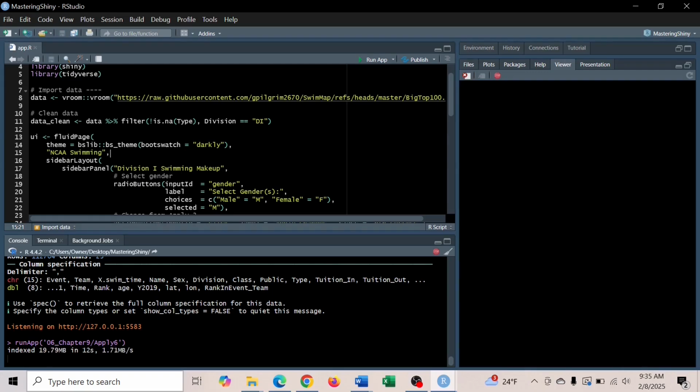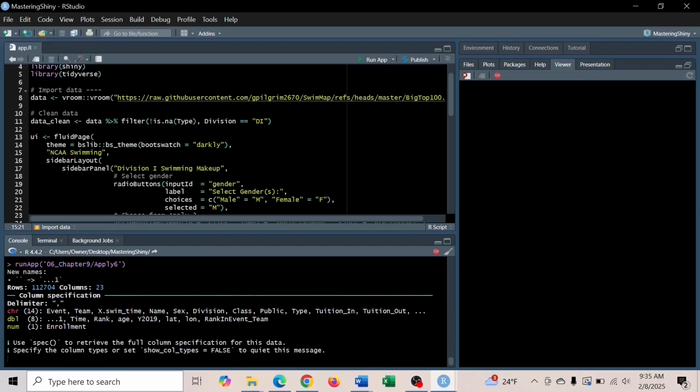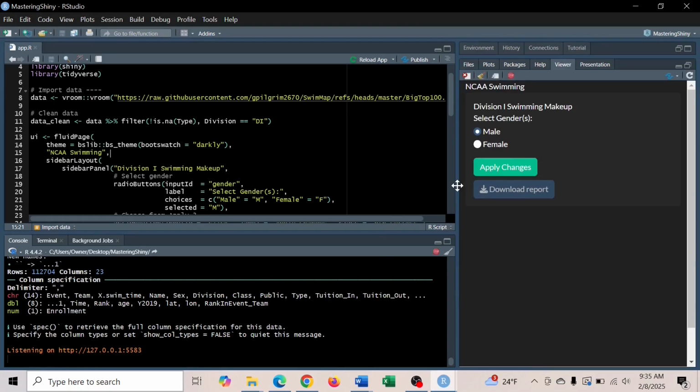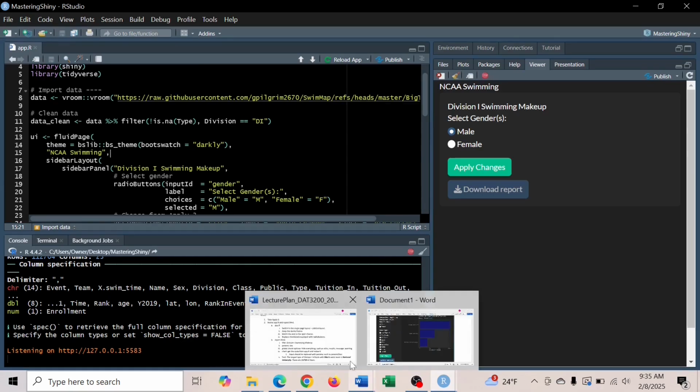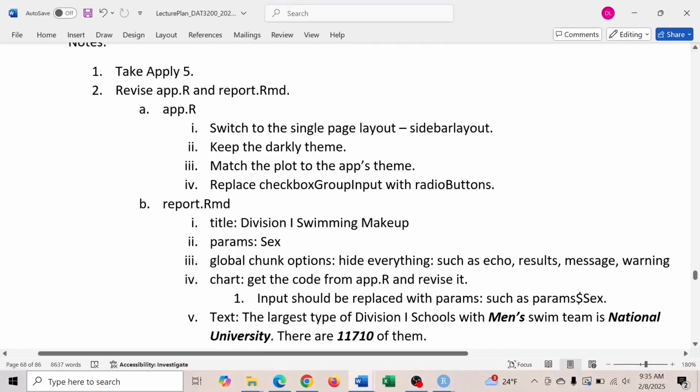Hmm. Yeah, I'm not sure whether vroom is faster than the read underscore CSV function. So yeah, you can use either function here. Okay. So I believe the UI side is done.